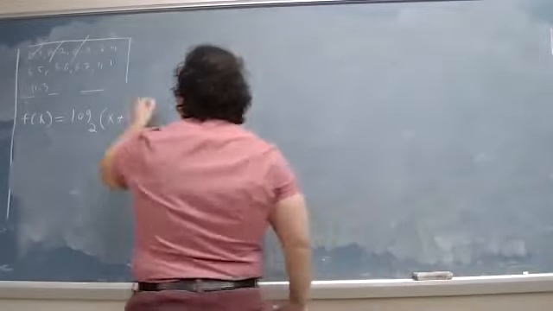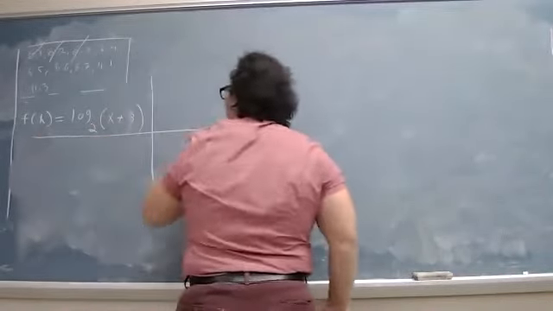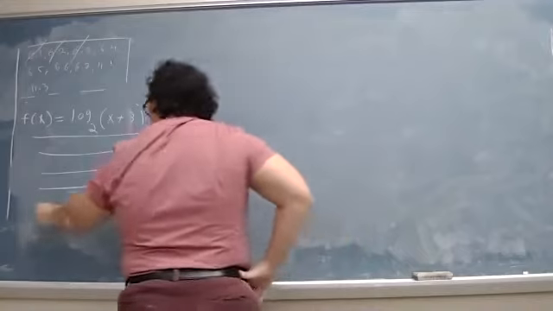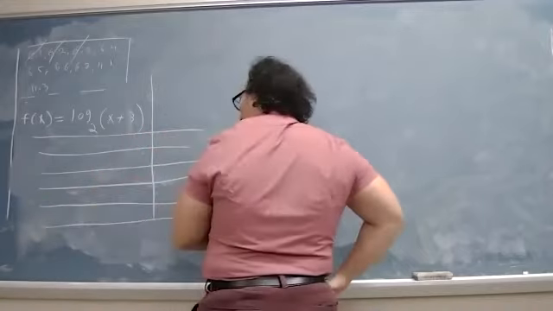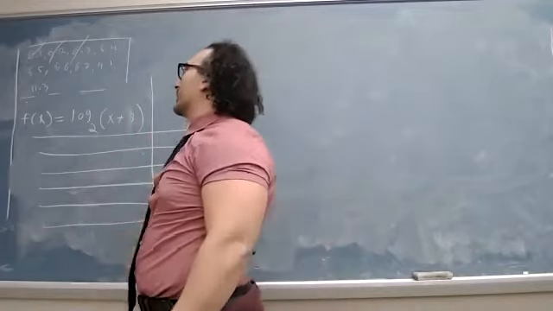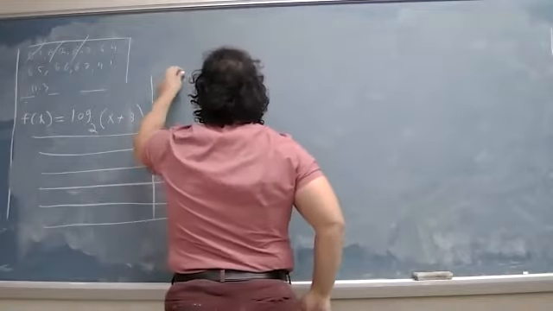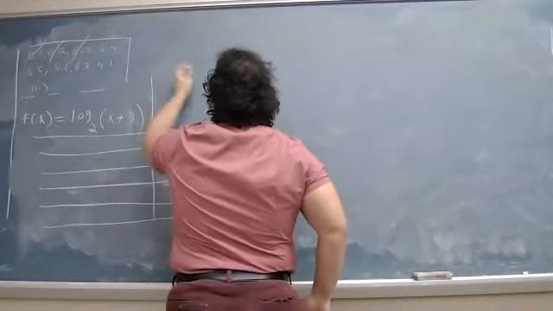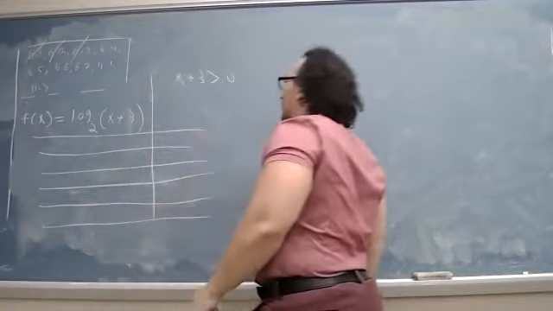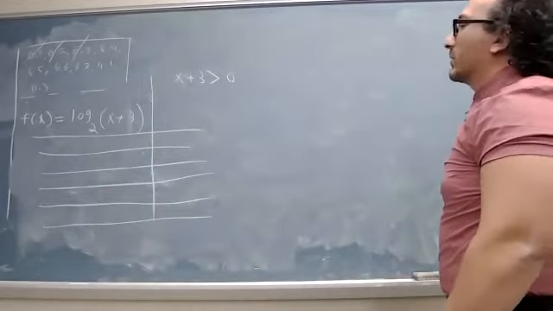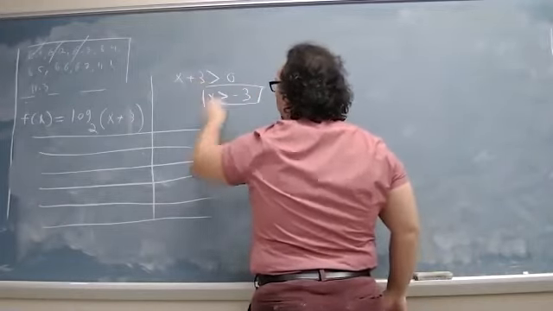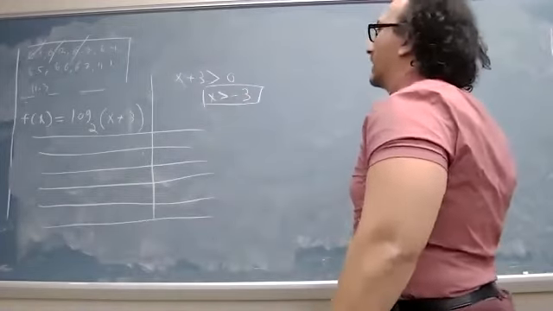So the way we do that is we always create our f of x table. And we know that we can't have what's inside here being equal to 0 as before. So we have to say we want this x plus 3 to be strictly greater than 0. It can never equal 0, right? So we want what's inside there to be greater than 0, meaning we want x to be greater than -3. So we already discovered the domain. It's all the values greater than -3.